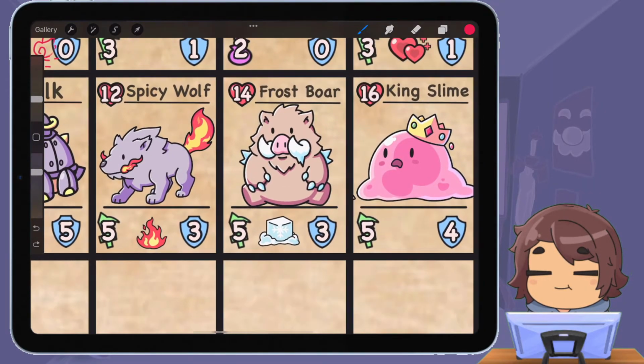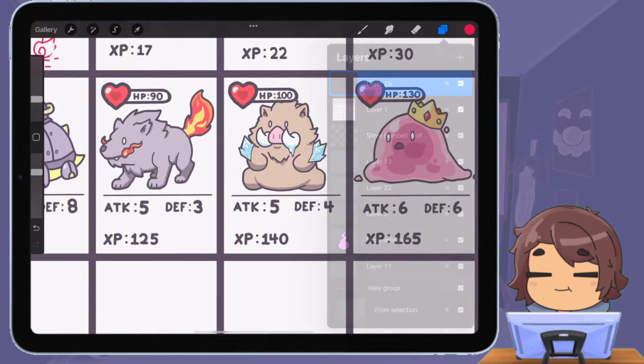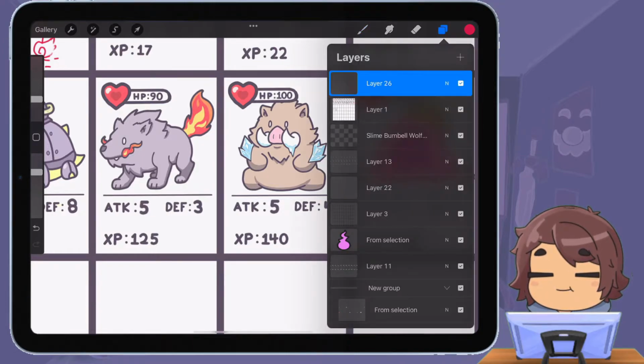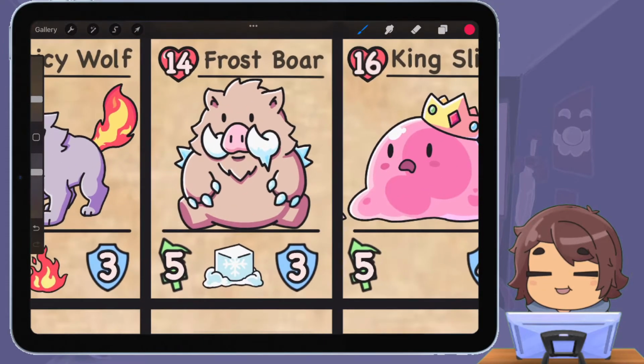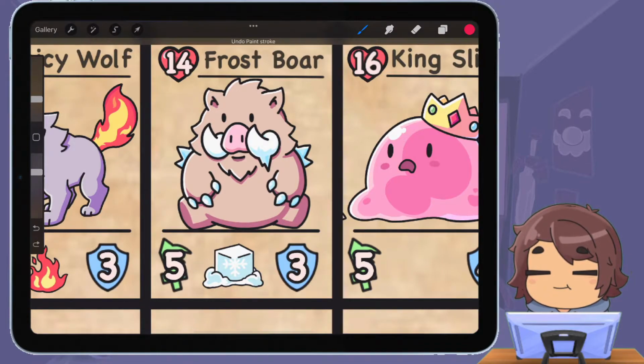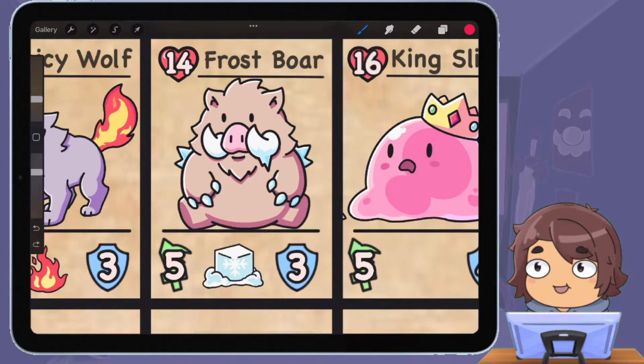The frost boar, which is the new one. Here's the old one. I wasn't expecting it to be that different. I mean, I really like the new one. The new one is kind of a mix between a boar and, because it has the claws there, a bear, right? That's why it's a bit more upright. I mean, it's sitting down, but it's a bit more upright. So it's a mix between a boar and a bear, but now it has ice on it, and if it lands a critical hit, it can freeze you, you know?